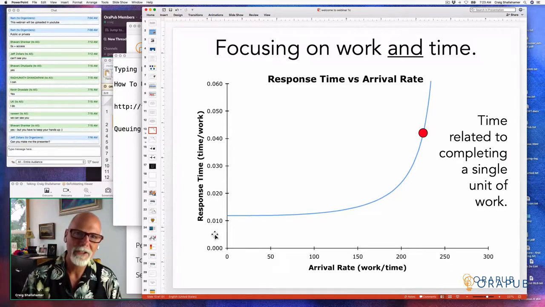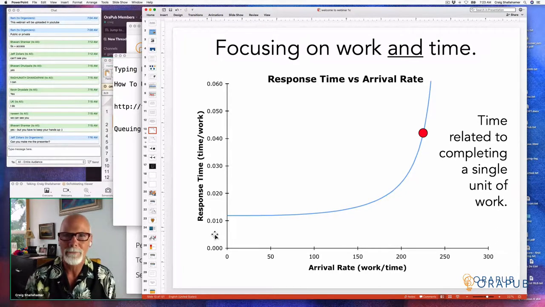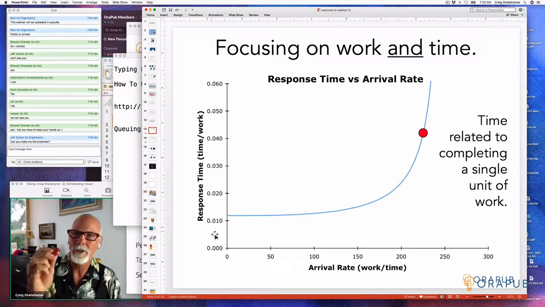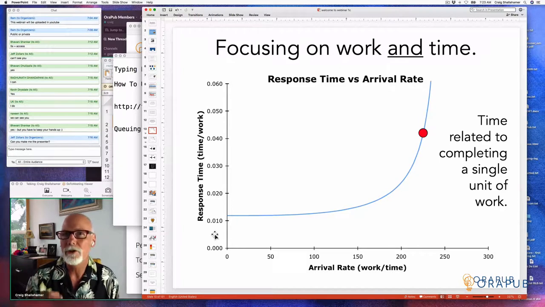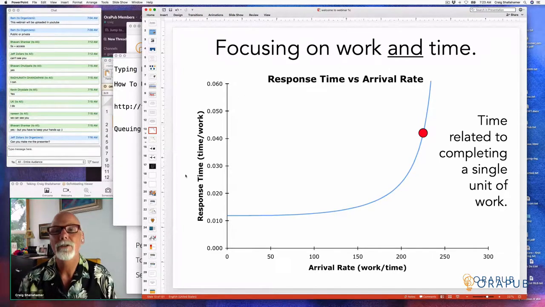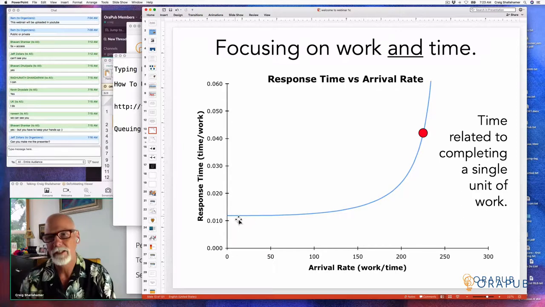Well, it can be some made-up thing, but if you relate it to something like a logical I/O or a physical I/O, a transaction, something meaningful that you can equate to one little piece of work, and how many pieces of work it takes to actually process a SQL statement, then this becomes extremely powerful. Because this crazy queuing theory stuff now relates to how long it takes to run a SQL statement. And that is when it really gets very cool.